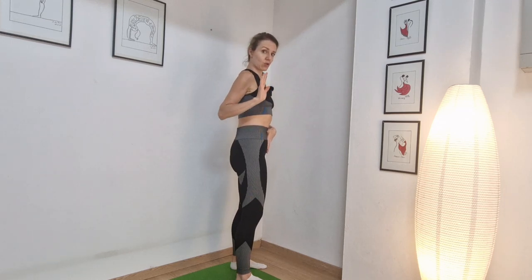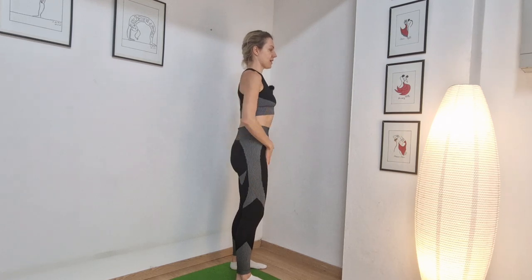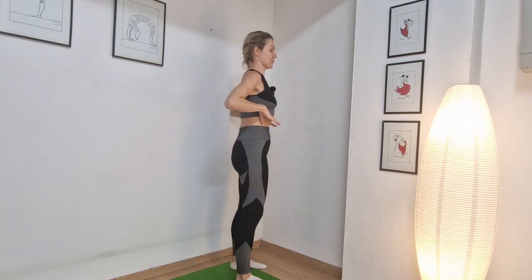You do not need to close the gap completely, okay? Just flattening it out. You feel that you will have to engage a little bit here, and that's already great. And your chest, your ribs, think about gently dropping them back, down.